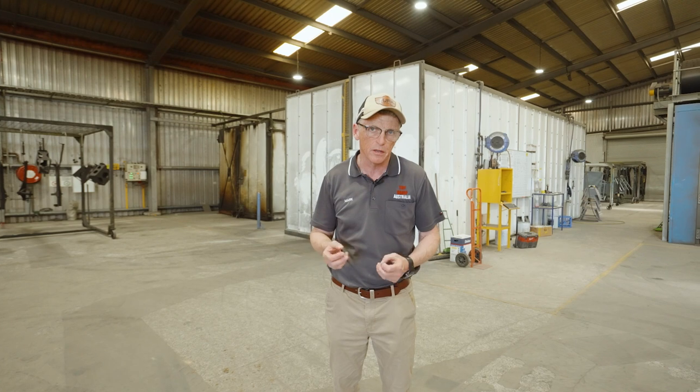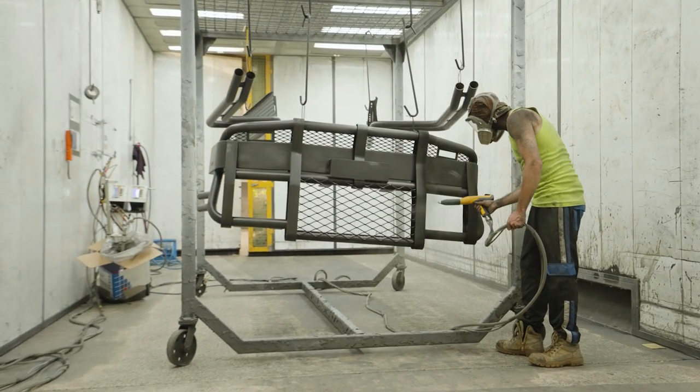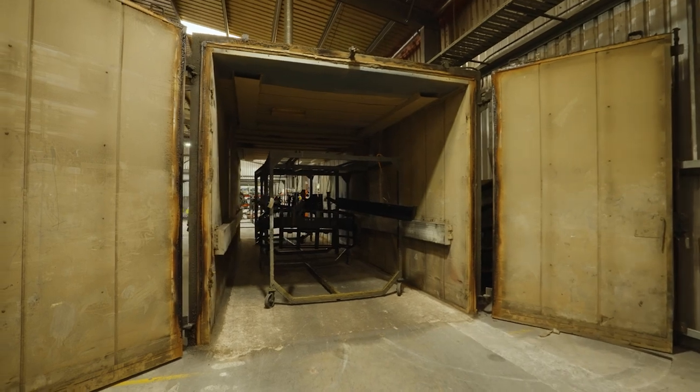We do a lot of powder coating. Why? Well it's a little bit more durable than paint — it's like a polymer that gets tracked onto the metal by electrostatic energy. The powder sticks to the metal, then we push the trolley out and it goes into an oven where it's actually baked onto the metal. All that preparation with the abrasive blasting is really important to get a good surface for the powder to stick and melt into the pores of the steel or alloy. We have sourced and developed our own primer — a high zinc primer — and we feel it's very important to have this particularly on steel. It's not quite galvanized but it's got a really good capacity to prevent corrosion. We do that first, bake that off, and then put a top coat on with a range of colours.